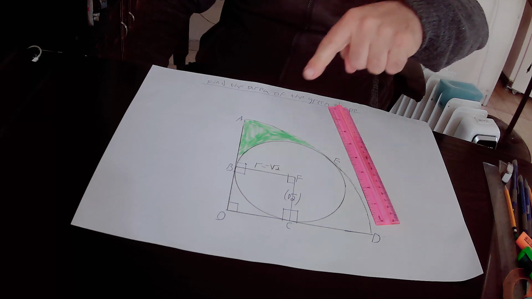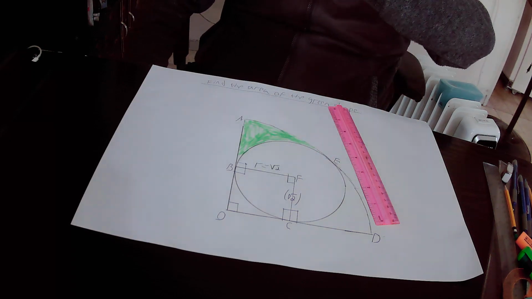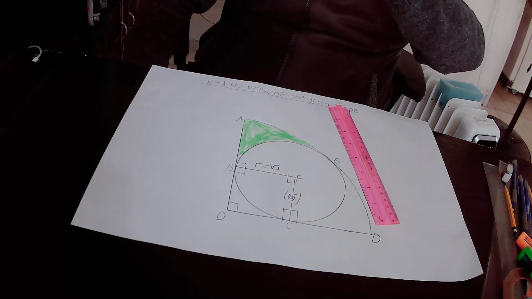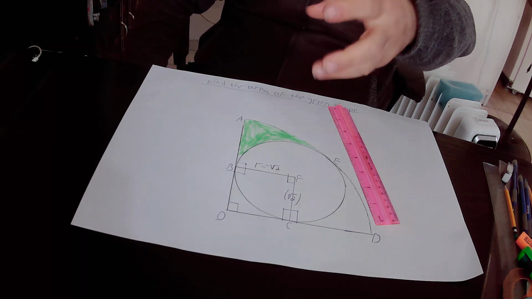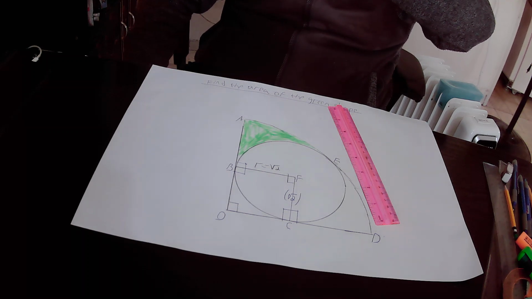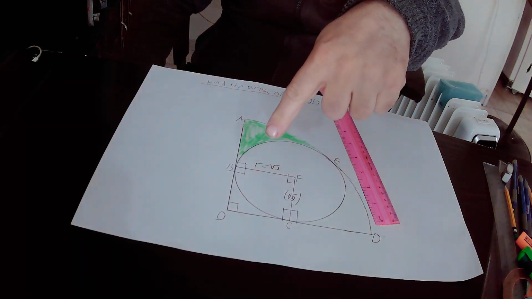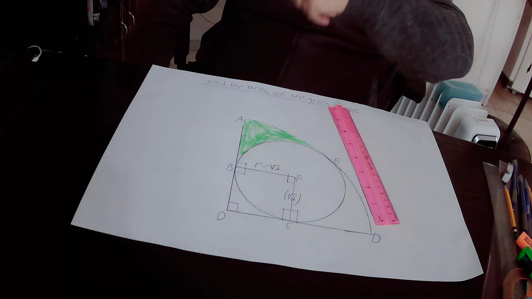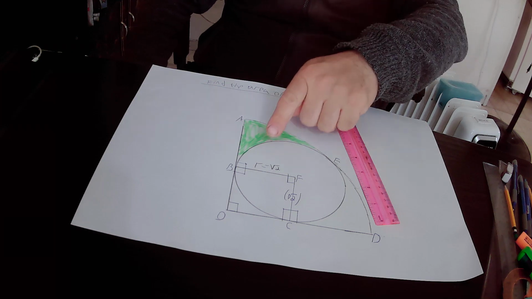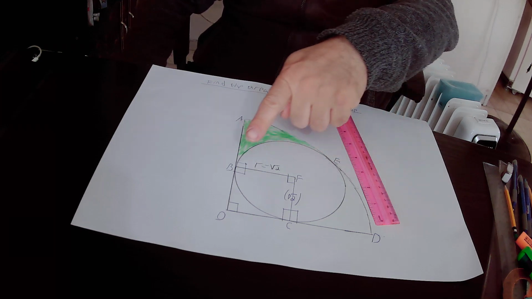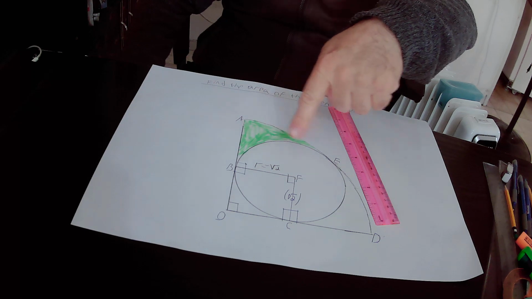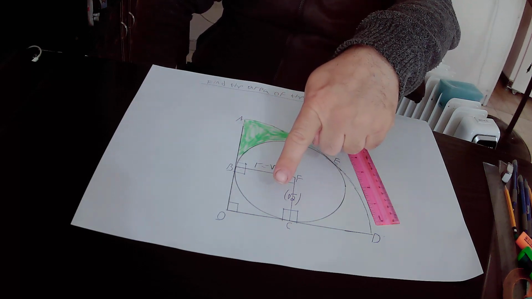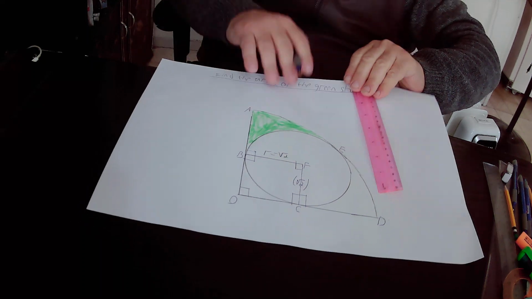So inside the small quadrilateral BFOC, we have 4 right angles. Any quadrilateral that has 4 right angles must be a rectangle, if not a square. So we will relate to this small quadrilateral BFOC with 4 right angles as a rectangle. And we also know that the opposite sides of a rectangle are equal to each other. That is to say, side BF must be equal to the opposite side OC in rectangle BFOC. But BF equals the square root of 2, therefore OC must also be equal to the square root of 2 units in its length.